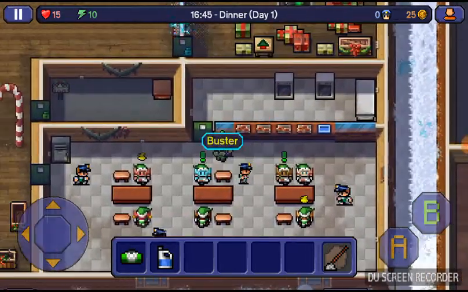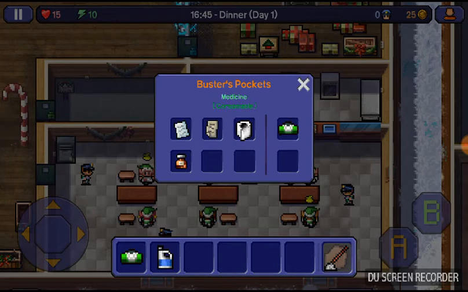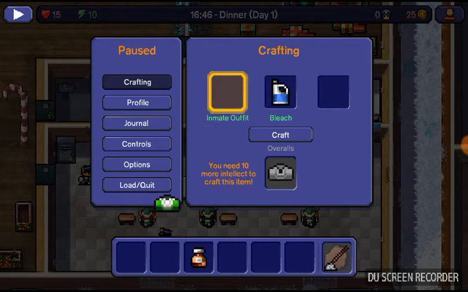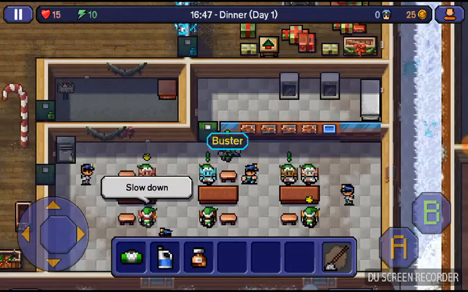Oh, nice. Someone got beat up. Let's see what they had. Nothing. Nothing at all. I'll take the medicine. Okay. Can we make it yet? Probably not. We can't make it. No. We need 10 more intellect. Actually, we need to relax right now.